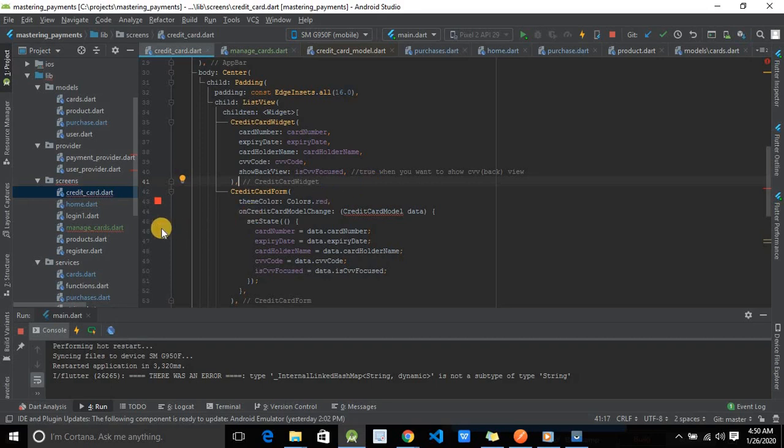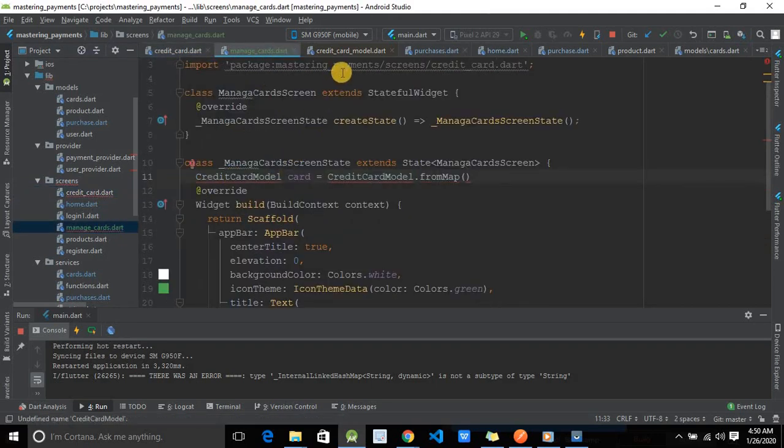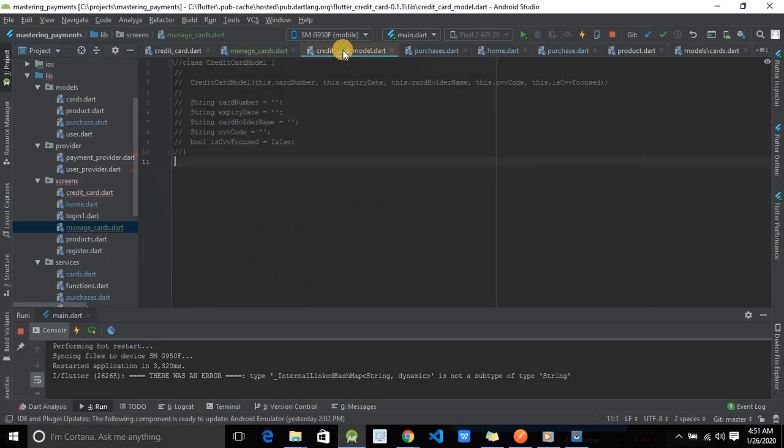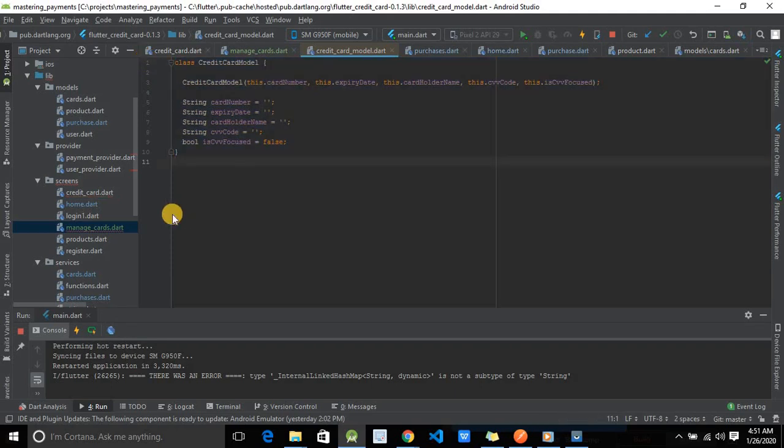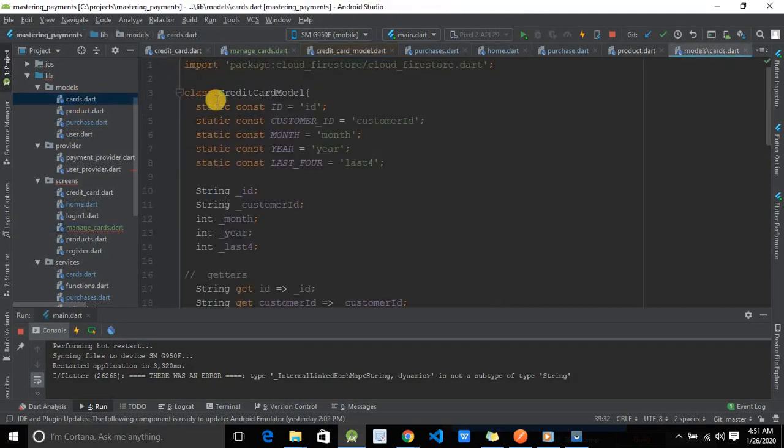Now we have an issue here because of the way I define this. I already had created credit card model. So here on our model, we will just use card model.